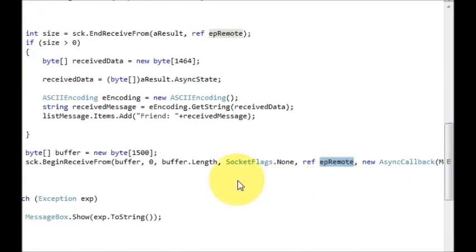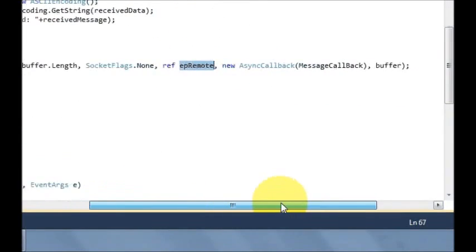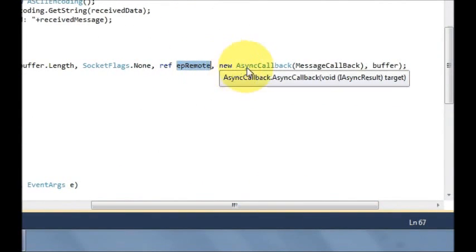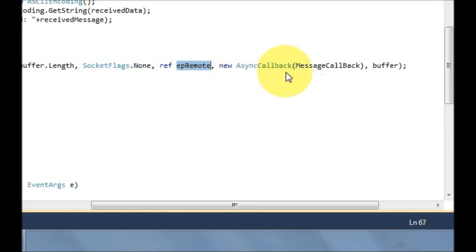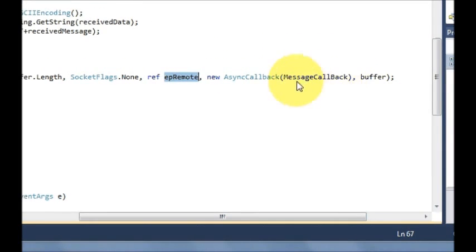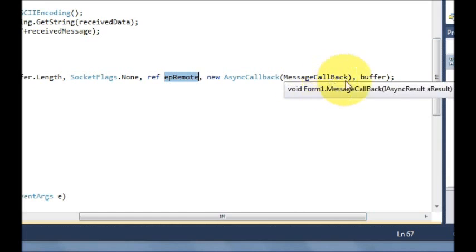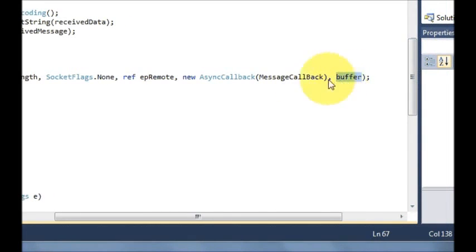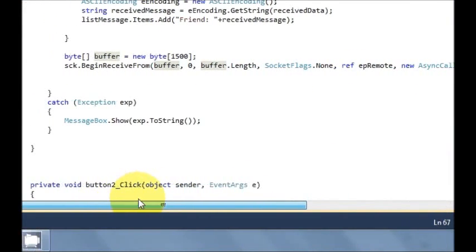After this epRemote, comma new AsyncCallback, and in the bracket pass MessageCallback, comma buffer, once again the buffer variable.